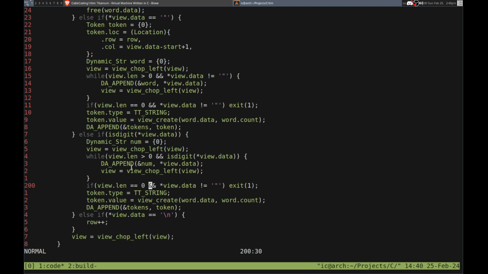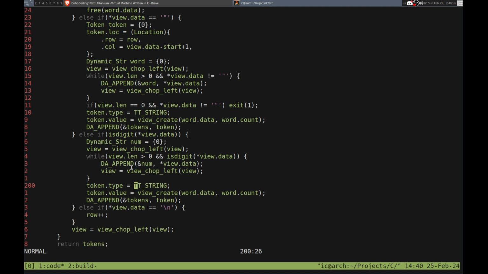And we don't need to do this equals TT integer. So for now, that's the only number that we're going to support. It's going to be num, not data. Is a number. So okay, so let's see. So we have the dynamic string, right? We need to initialize the token though. Let's grab this and do that.